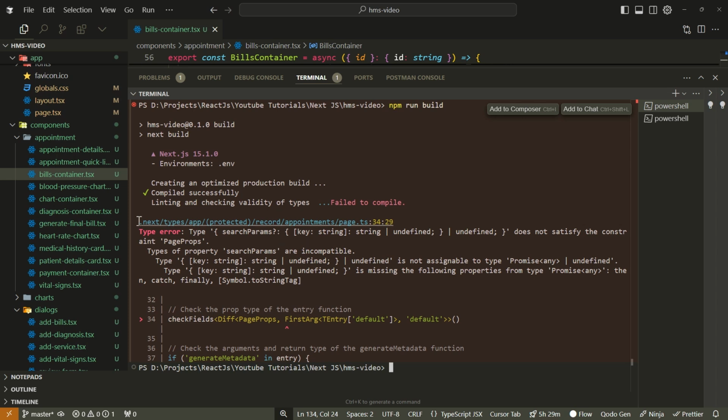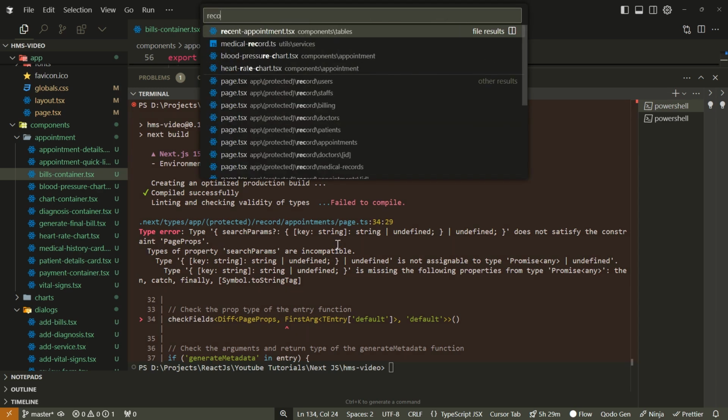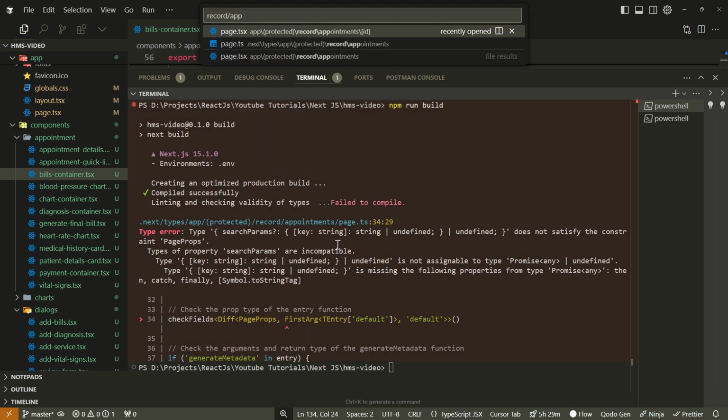If you check, you can see that this is coming from the .next folder, so don't edit it there. You can just check. It says that it goes to the records and the appointment page. So you can just say records/appointment. So this page.